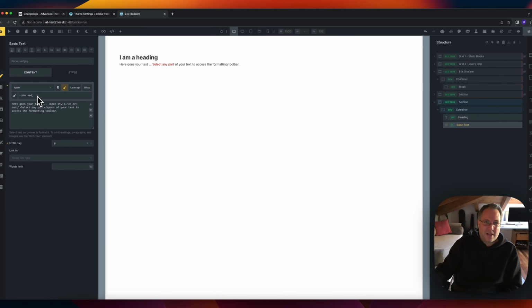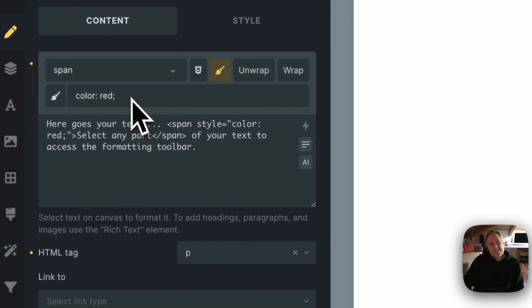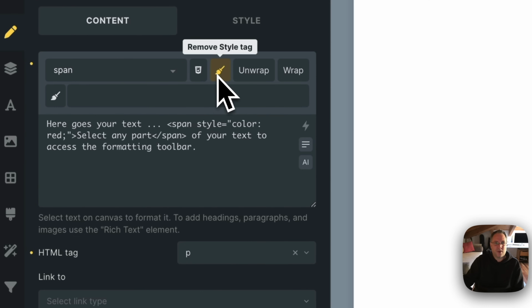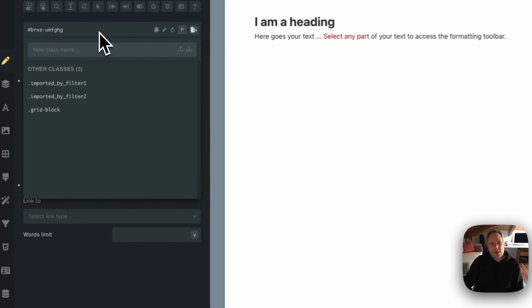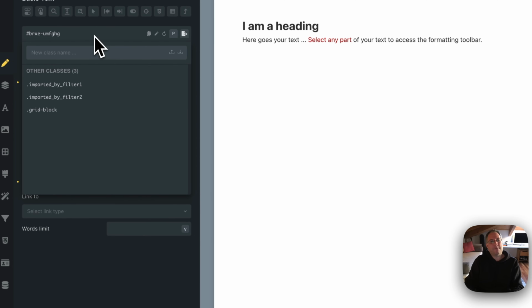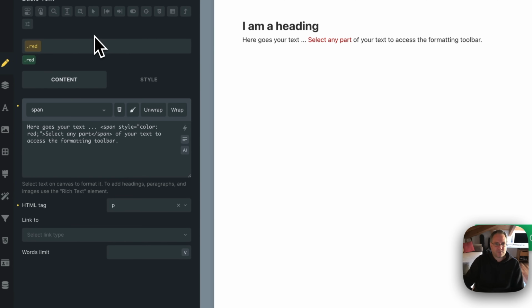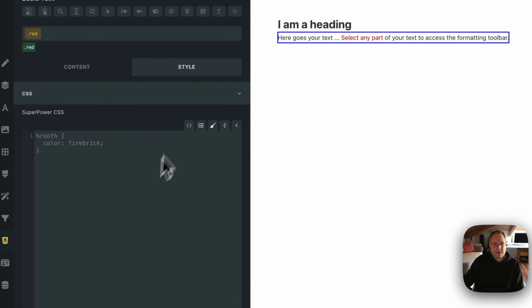Okay. If you are not willing to use inline styles, which is not really maintainable, but you want to use a class, we can do this as well. We are going to remove the style tag. I'm going to create a new class. I will say red. And on this class, I'm going to add a bit of CSS, color red.